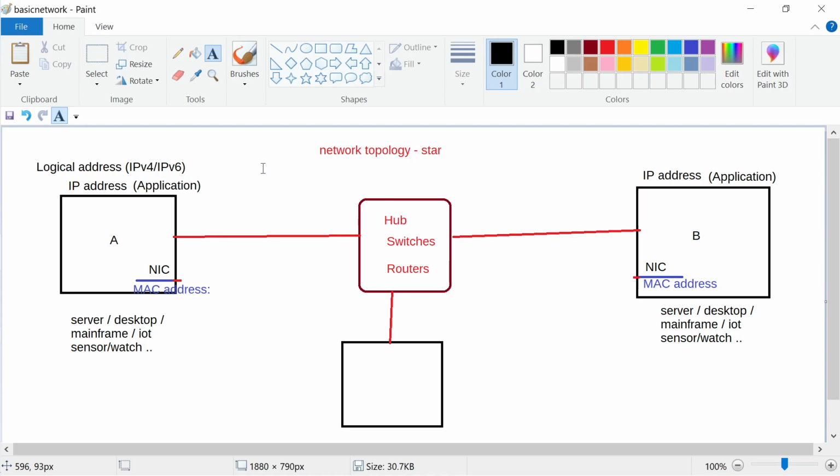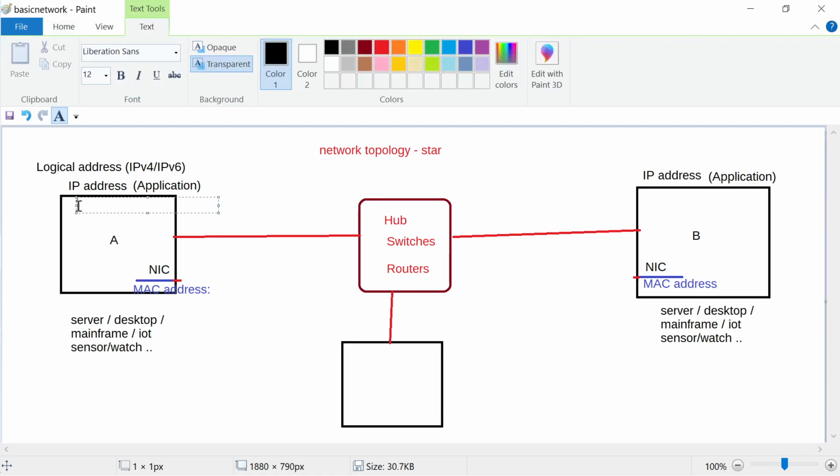But an IP address is something that you can change. You can assign IP addresses. One time you can go inside the computer and say the IP address of my computer is 10.10.10.10, something like this. I am giving the address over here. So that is what is called a static address.